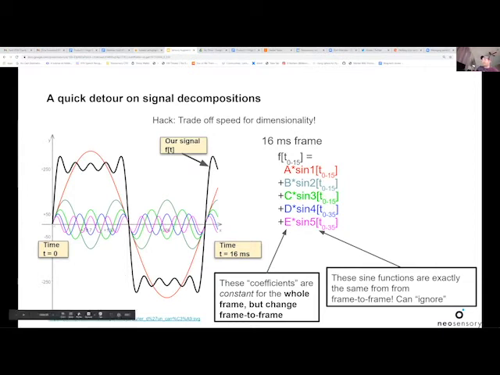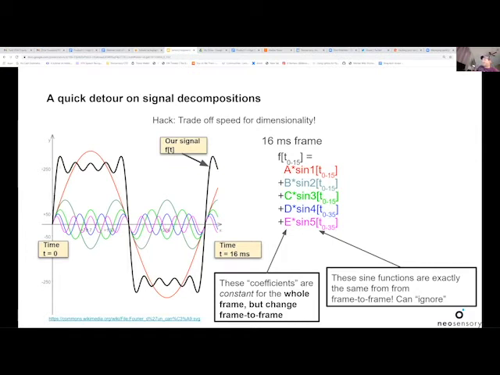Pretend that 0 milliseconds is on the left and 16 milliseconds is on the right. This black signal is what we care about, what we're trying to feed to ourselves. It's this squiggly square wave thing. We can't just tie the signal directly to an LRA because all the interesting information about its shape is happening too quickly. So what you can do is collect all the little samples in here, the 16 milliseconds' worth of data, which could be a few hundred little samples you've recorded. And you can break this down, in the case of Fourier decomposition, into a sum of sinusoidal functions.